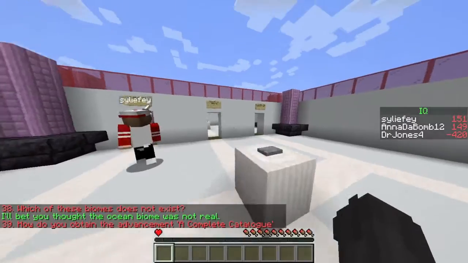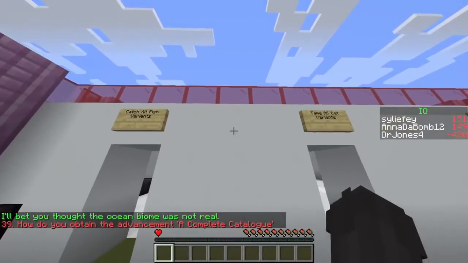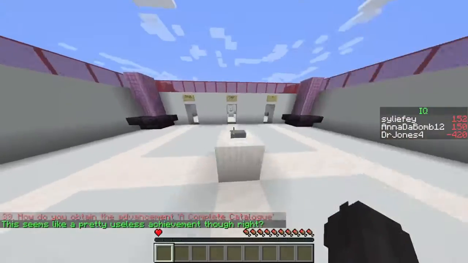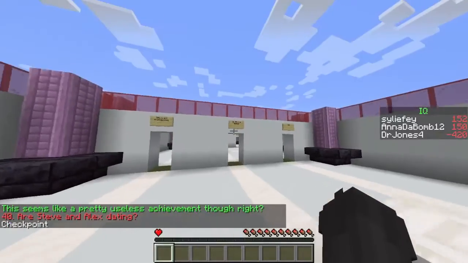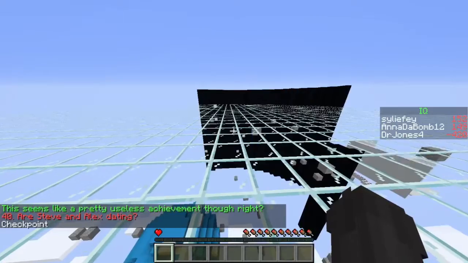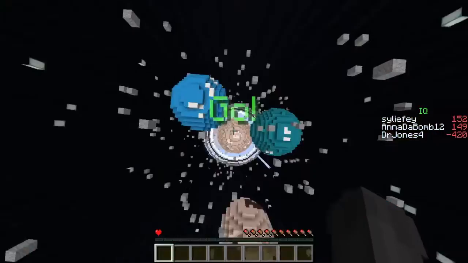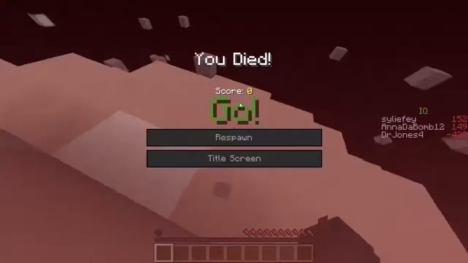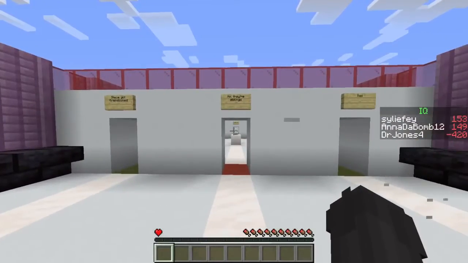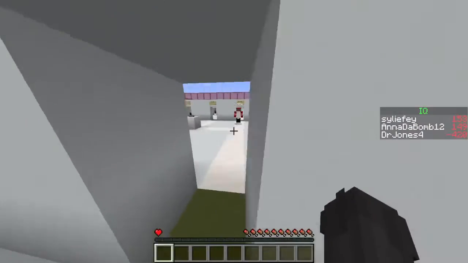Okay. How do you obtain the advancement a complete catalog? Catch all fish. Are Steve and Alex dating? Yes. No, they're siblings. You're an idiot, Anna. Dude, shut up. You're stupider than I am. Steve got friend zoned.